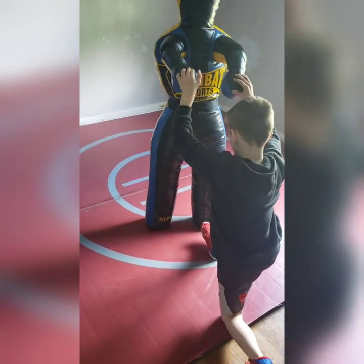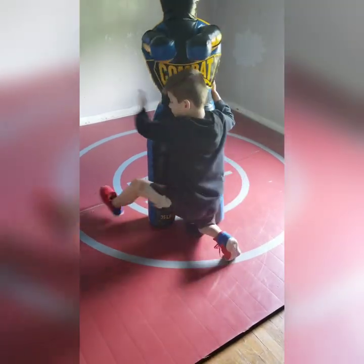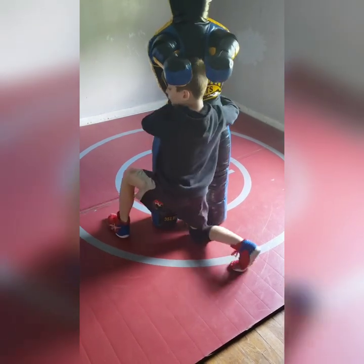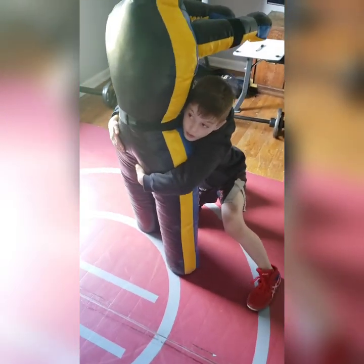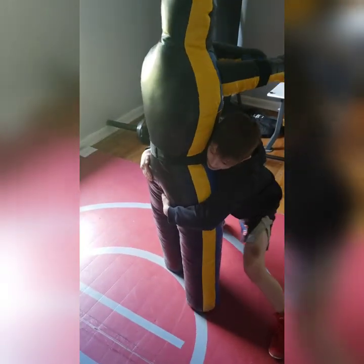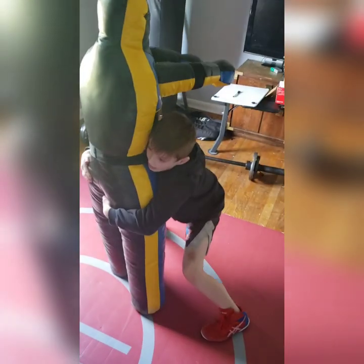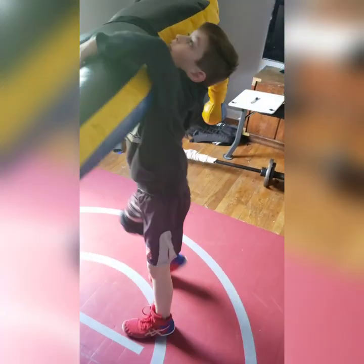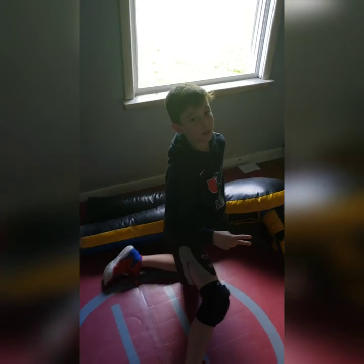I'm going to be going in from there to the knee, then step hip up. Move up right there and then break bottom — see how my arms are like this, right there, face up, right on the legs. When you get here, look over the back, step up with his right leg, and you should be in like a squat position. When you pick him up, look over his back. That was two points.